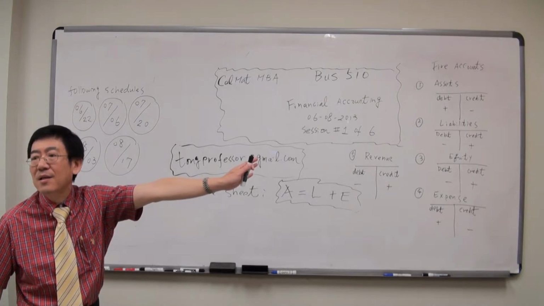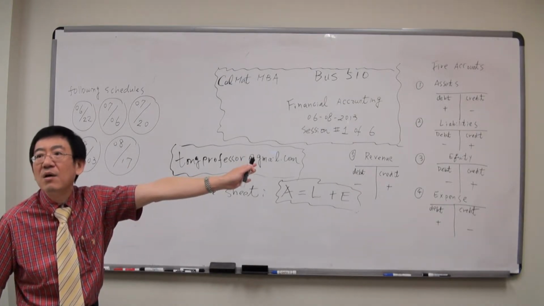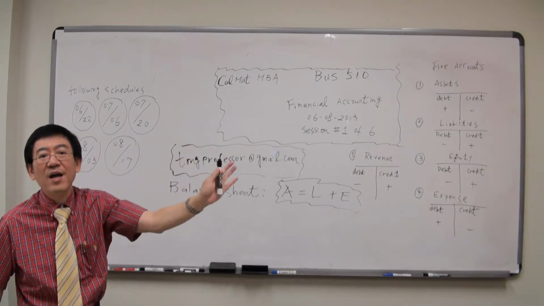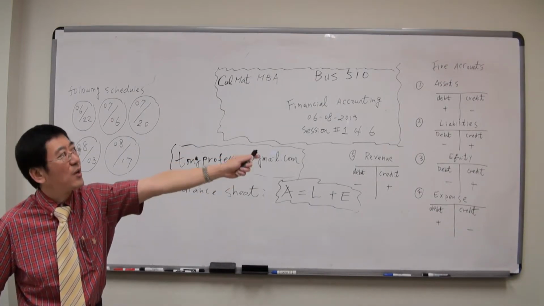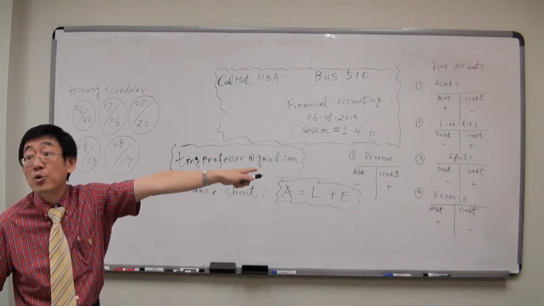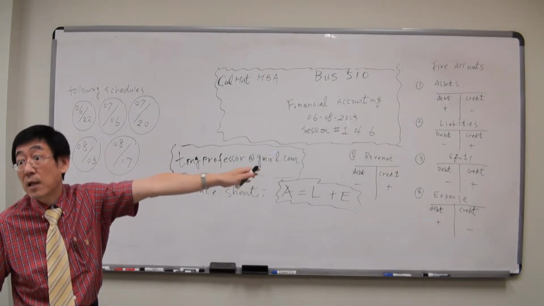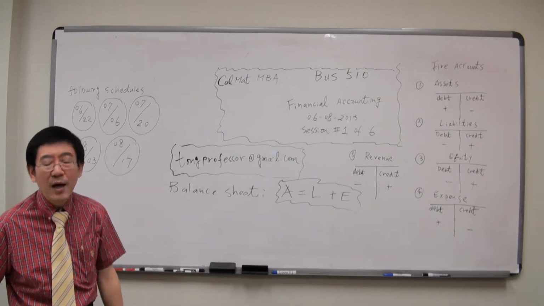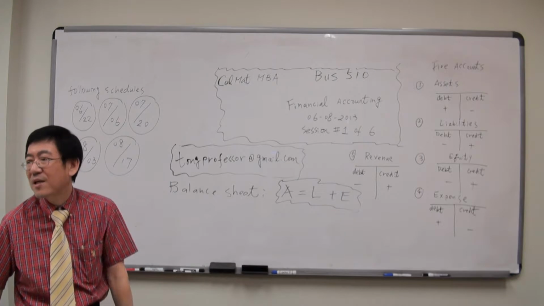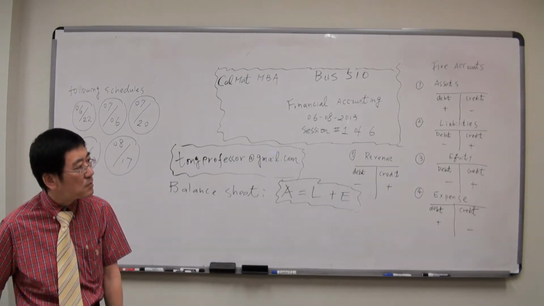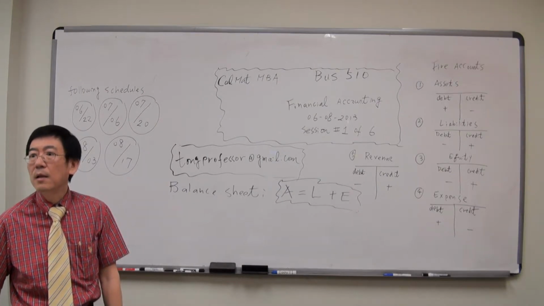Doesn't matter how complex it could be for the accounting world, you just need to learn 5 major categories on the right side on the board. So I highly recommend you write it down. It's also in your book. If you don't write it down, it's okay. It's in your book. I will give you the slide later on. But the reason why I highly recommend you write it down is because writing helps people to memorize it. All right.